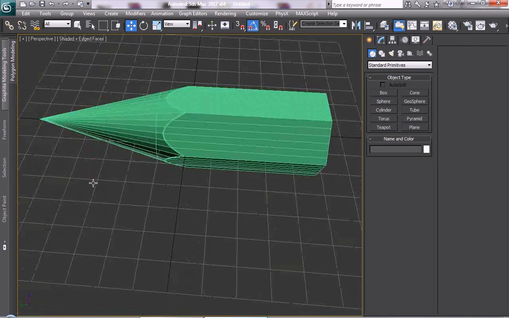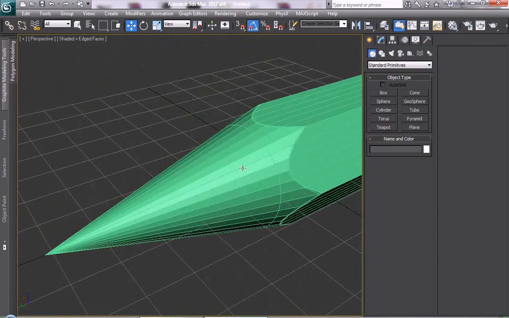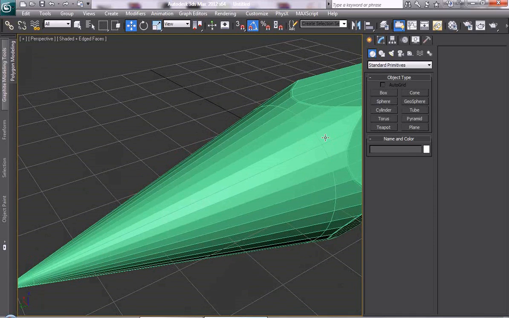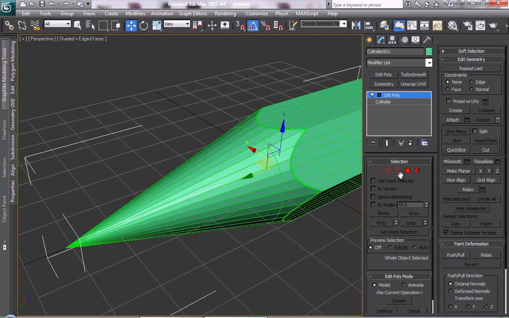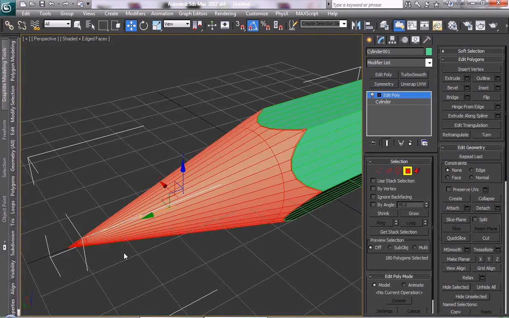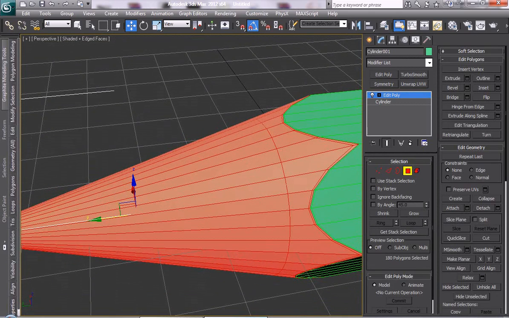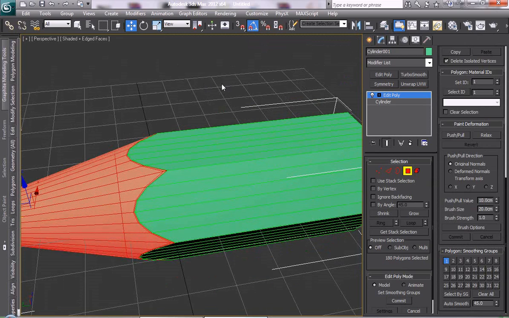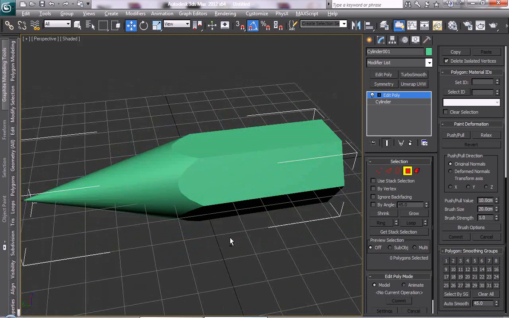We don't need it anymore. And there you go. Well, if you don't want your model to be turbo smoothed, you can just skip adding these extra edges. So your finished model would probably be something like, say, like that, where you just take one group here, smooth it out, and then take the other group, leave it as is, and that's about it.